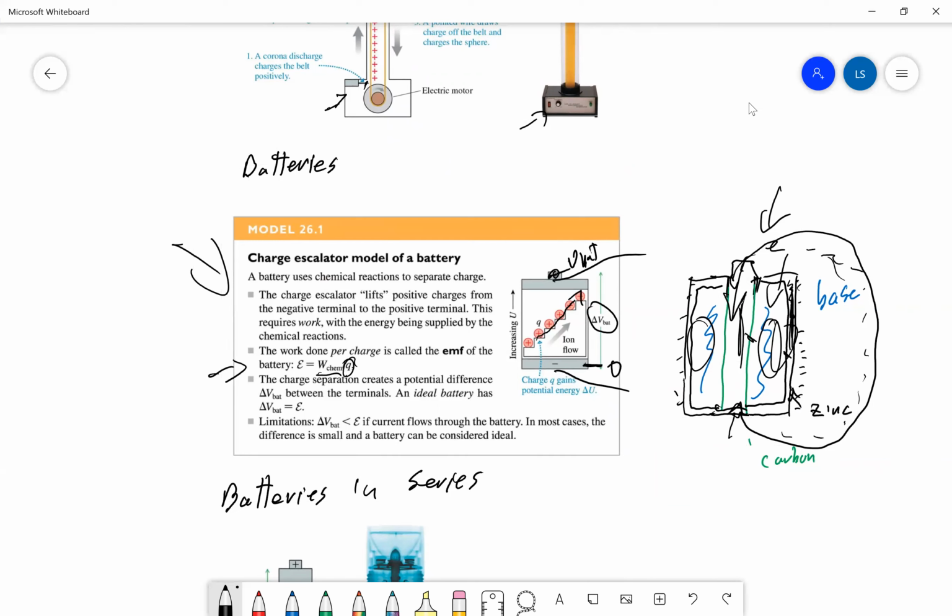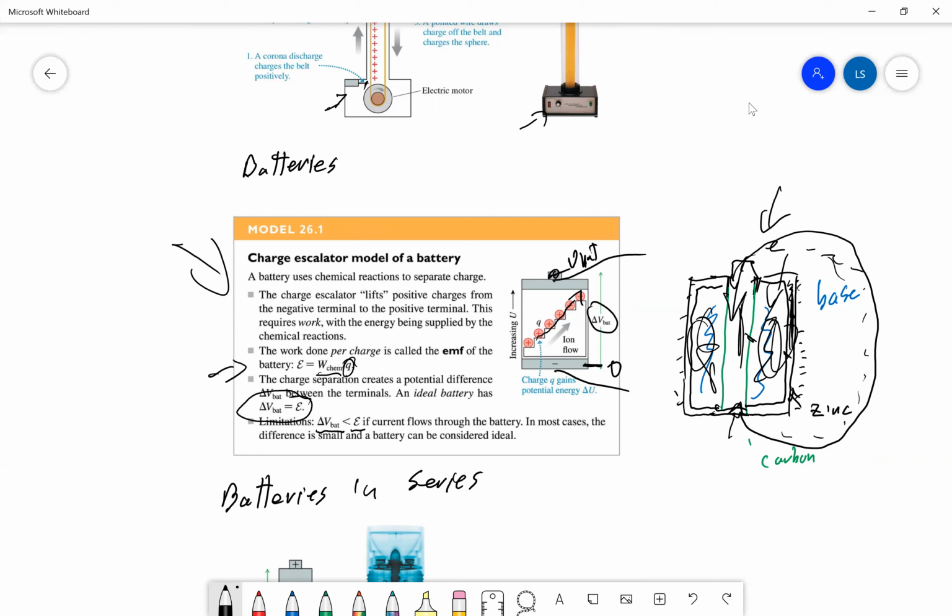In an ideal battery, that EMF is the same as the battery voltage. However, that's not really the case for a real battery. That's just idealized. In a real battery, there tends to be resistance due to the electrolyte inside the battery, and that reduces the potential across the terminals by a little bit. So in reality, V battery is a little less than the electromotive force, or the electric potential across the battery due to the chemical work.